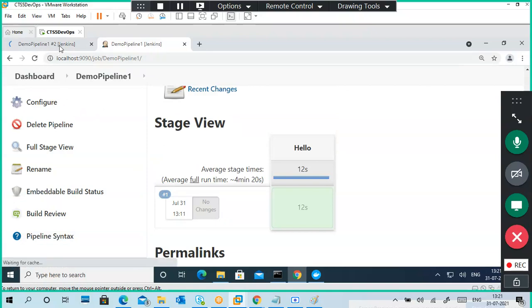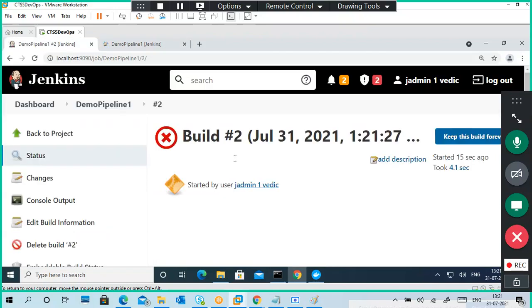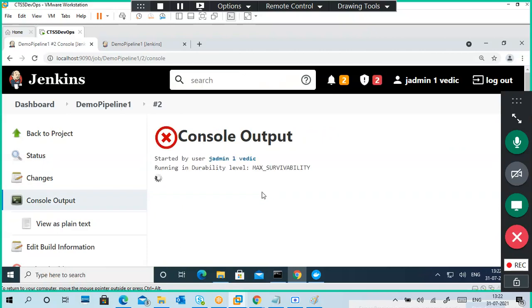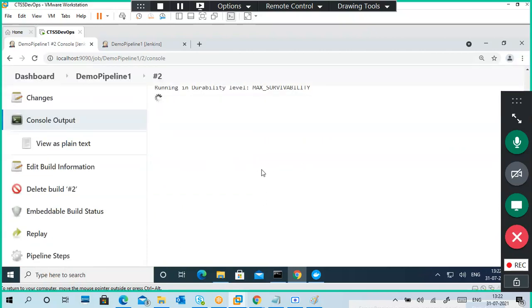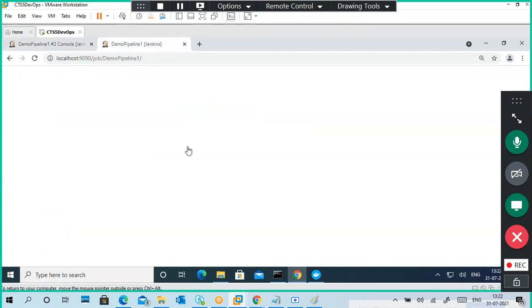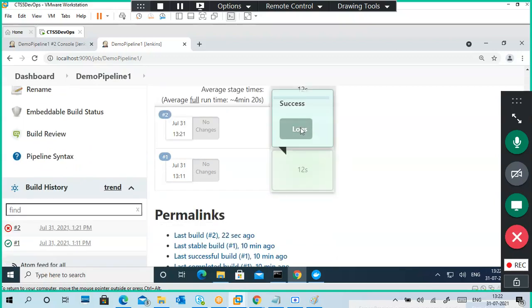So we'll refresh this pipeline. Why are we getting this red color? See, durability level, max survivability. Yeah, I will stop in this manner only, but I want one little bit of success.